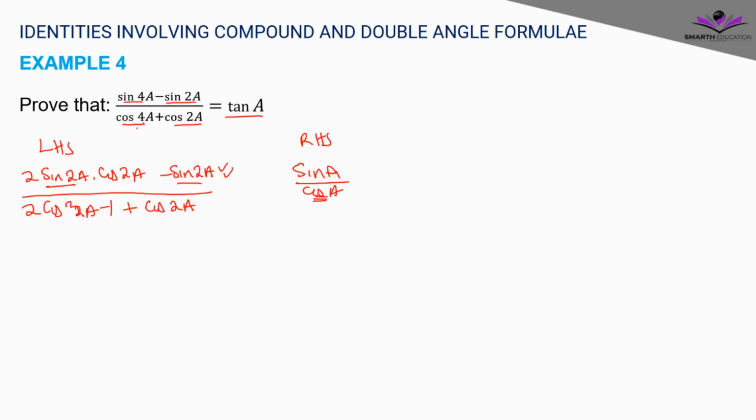If you check the numerator here, this can be factorized, right? Even the denominator can be factorized because it can be written as what? As a trinomial, and then we factorize the trinomial, right? So in the numerator, the highest common factor is sine 2a. Let's factor it out. So it's sine 2a, and then we're going to have 2 cos 2a minus 1, right? And then the denominator can be written as 2 cos squared 2a plus cos 2a minus 1, right?